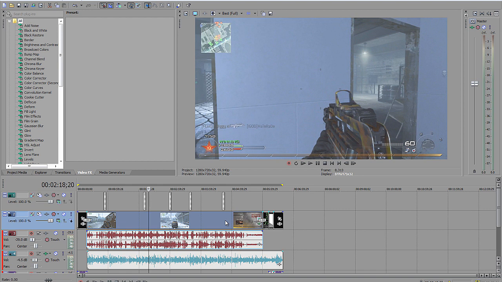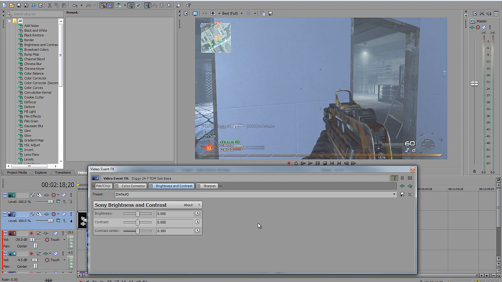Next thing I did was, this was suggested by a subscriber, adding brightness and contrast. As you can see here, there's no color correction, no sharpen, no anything. This is what it looks like, just kind of raw. Now, when we add the color corrector, it makes the colors pop a little more, looks really nice. We add the sharpen, which makes everything really crisp, smooths down the edges, and gets rid of some blur.